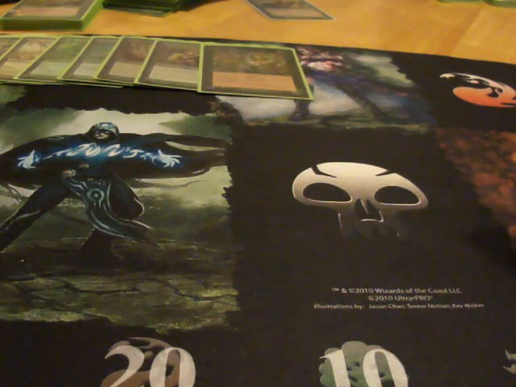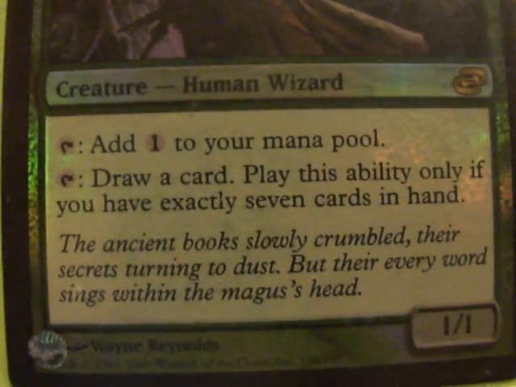Alright, now for the creatures that are awesome in the 2-drop slot, besides Scryb Ranger. Mage to the Library, because it's card advantage. Yes.